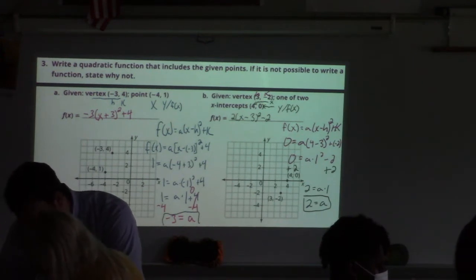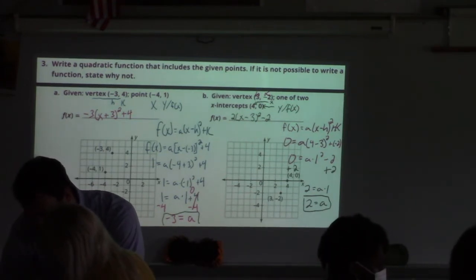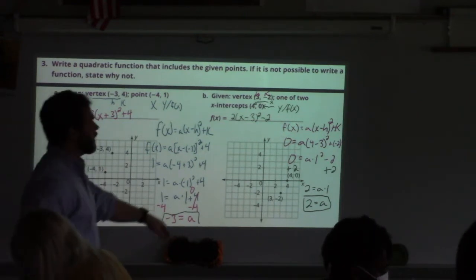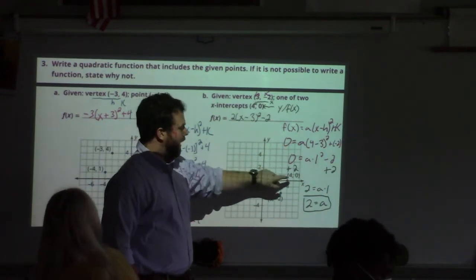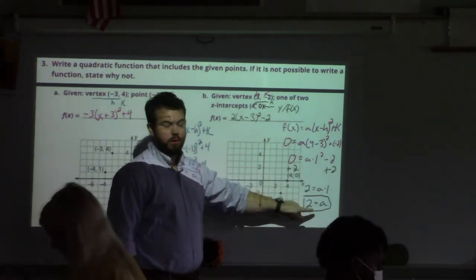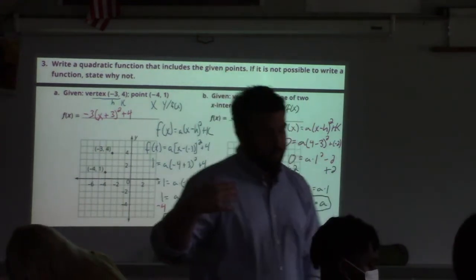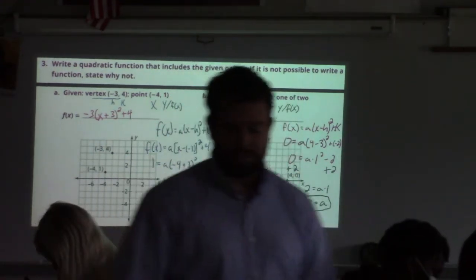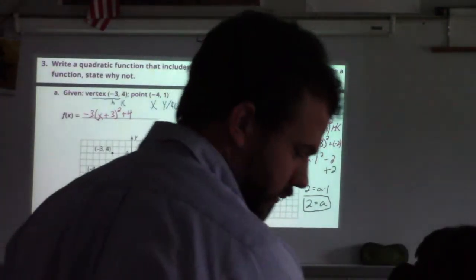Well, so remember, you haven't actually found what a is yet. So you substitute that 4 in for x, right? But that 0 then can be substituted in for y or f of x, right? So that's what I did here. I substituted the 4 in for x, the 0 for f of x, and then I had to solve for a. Once I got a, I was able to write that. So again, that's the whole point. If we do this homework and we have questions, we can check our work and say, ooh, I made a mistake here. All right, so what was your question, Lexi?